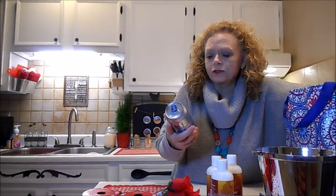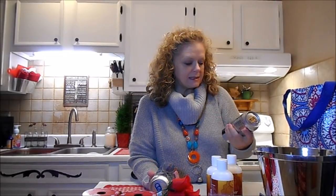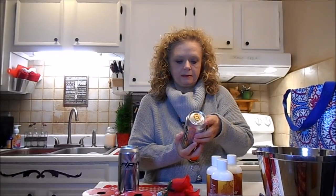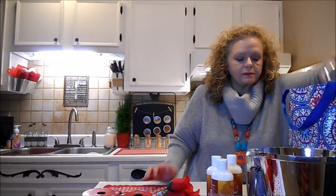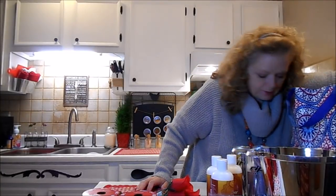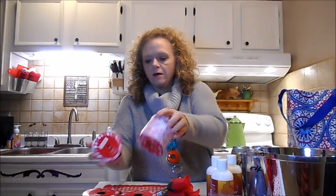And then I know these are not the best thing in the world for you. It's the Rip It Energy Fuel Power and Citrus X. They're both sugar-free. They're very low carb. I think this one has no carbs per serving, and this one has 0 carbs also. I'm kind of addicted to these things. I kind of have to have one every morning. I'm a big coffee drinker, but I love these things too. So I got 4 of those, which I know they're nothing but chemicals in them, and they're really not the best thing in the world, but I do like them. And then some more ribbon for DIY.